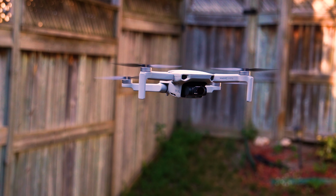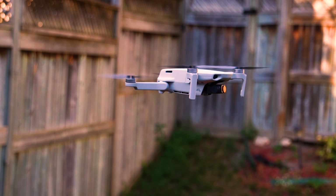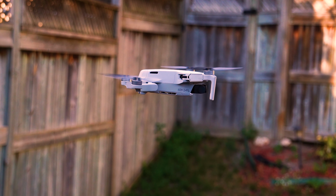Now we know DJI has a different file system and a different codec, the way they record things. So when it comes to the Mavic Mini, it's always a good idea to pop the micro SD card into the little drone and format it right there through the remote into the camera, into the drone. Because this way it will automatically set that file format that you need to record everything.